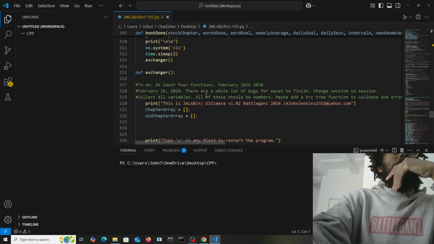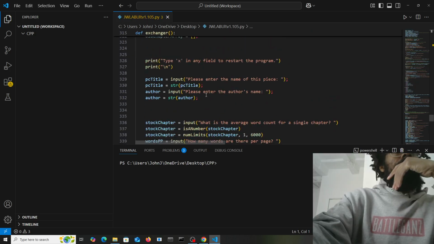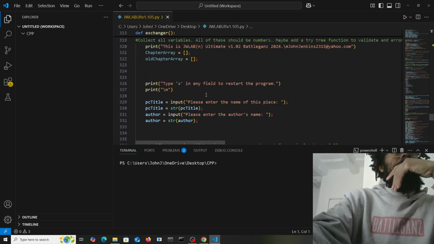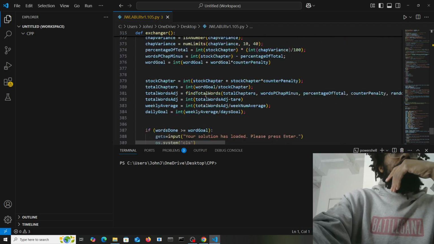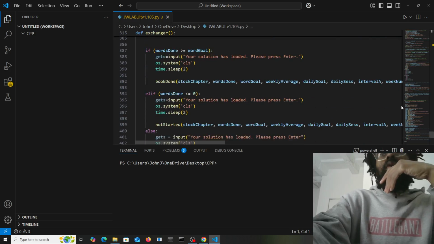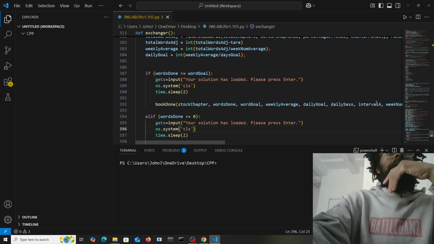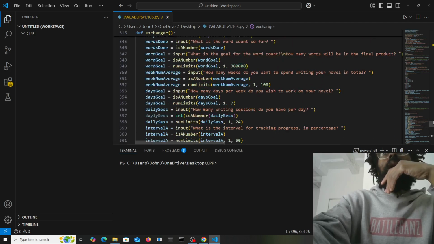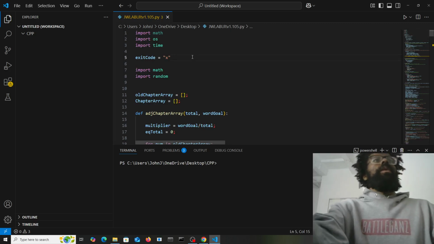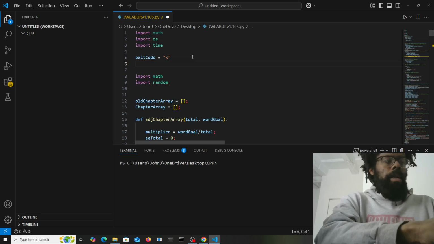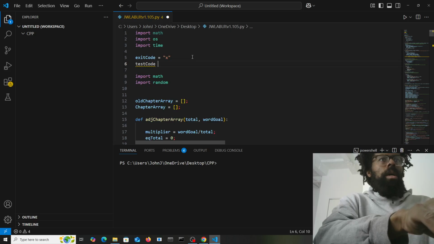Okay, def exchanger, friend type X field. So right now, let's go up here. As a code, test code equals.